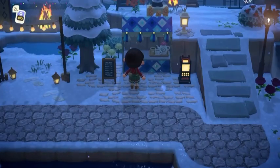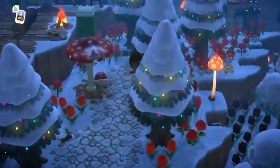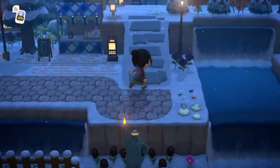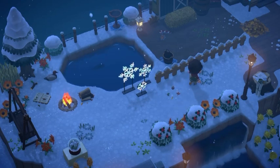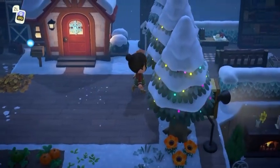We have the cozy little hot cocoa stand here. And I just wanted to show that the little campsite area I didn't change anything to, but I wanted to include it so you could see it in the snow. That leads us on up to the little farm that we did in the last series for the Halloween island. Again, didn't change too much — added some Christmassy items. And I made the horse that was in the stable into a little reindeer — Rudolph, specifically.